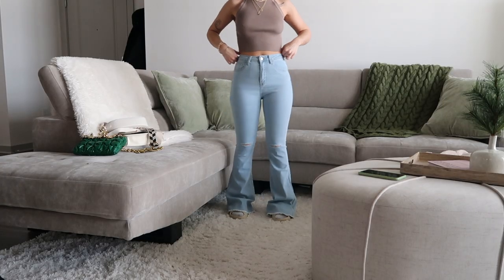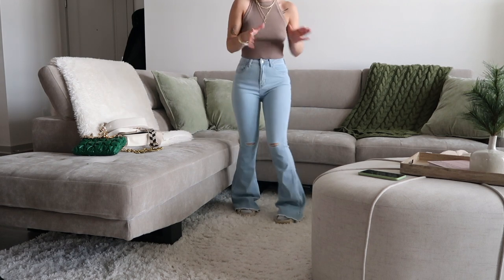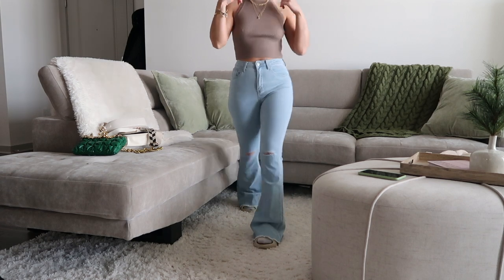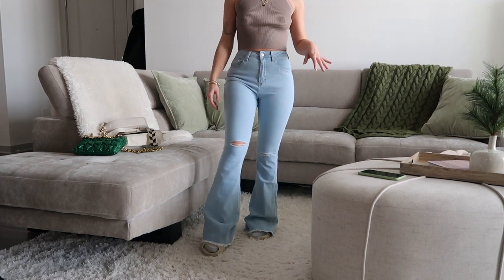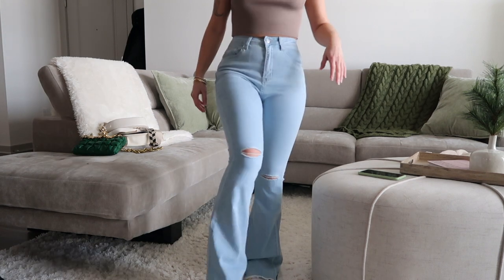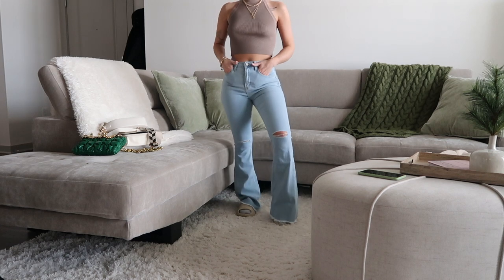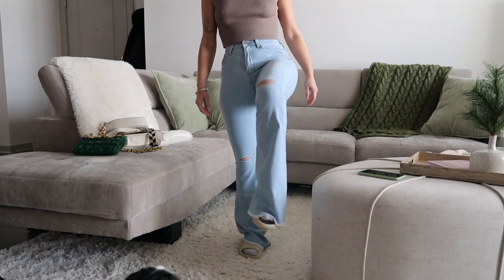We have these jeans and these are just some really light wash bell-bottom jeans. They're very long on me — quite baggy at the end. I feel like if I wore these with some higher platform shoes they'd probably look a little bit better. Right now I just have them with these fake Yeezy slides. But I absolutely love the wash of these. You have to be careful with Shein jeans because sometimes the wash just does not turn out good, but I feel like these are so flattering. It also has a raw hem at the bottom.